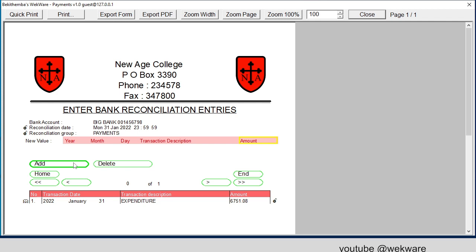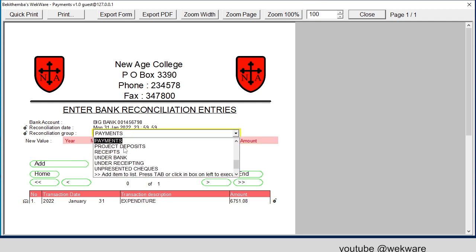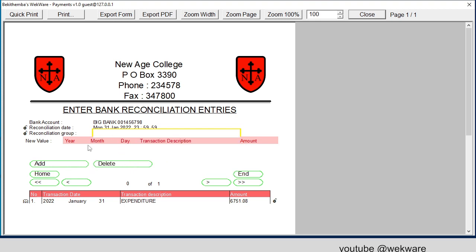Then we put in the various things which would make the balance incorrect. Let's start off with some unpresented checks. Okay, we'll start off by putting the check number 200142. Then we put the name of the organization to which the check was made.